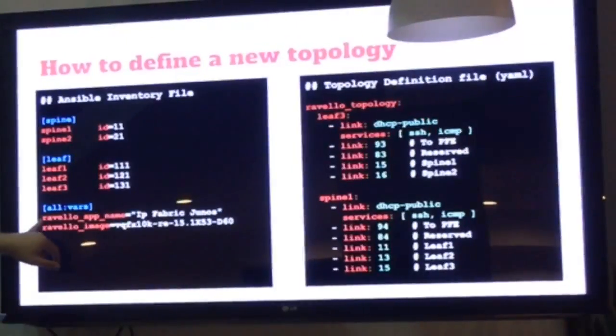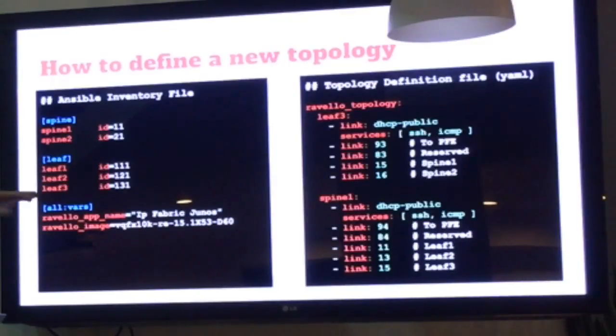You need to define a variable that is named Ravello app name, which will be the name of your application when you create it. And you can have a different one technically. Here I'm putting the same for everybody, but you will use the name of the image the way it is on Ravello. When I was looking at Ravello in my library of images, of VMs, you just pick the same name, whatever this name is, and you put it here, and that will define what is the base image that will be used to create this VM. That will spin up five VMs.